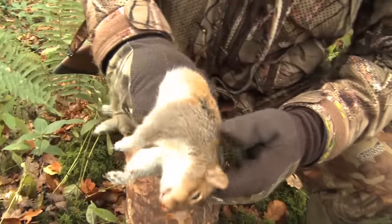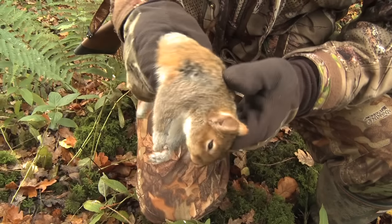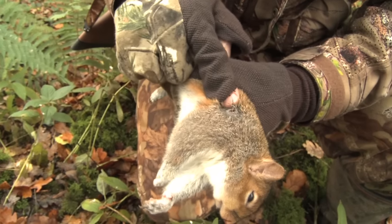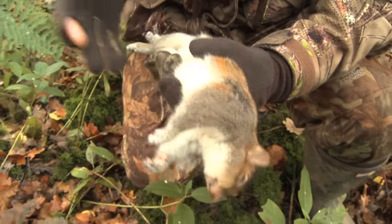Now that shot actually hit a little bit higher than I'd intended — I was going for a heart and lung shot, and I wasn't using the scope cam for this one so I can't blame it on that. But looking at it, the pellet went in through there — there's the entrance wound, exit wound's there — so it smashed straight through the spinal column. And with the extra whack of the FAC-rated .22, it still resulted in a very clean kill.